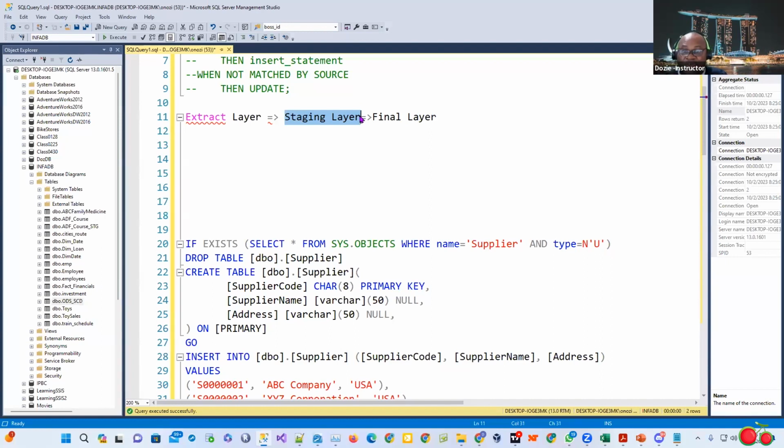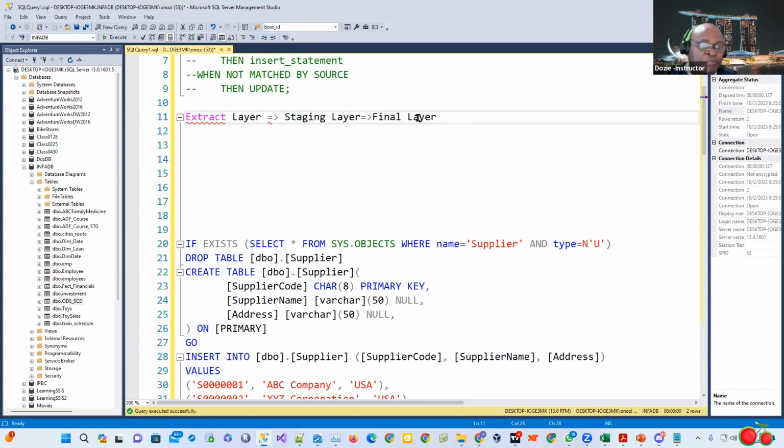Data type conversions and all of that are done at the staging layer. However, staging layer is also truncate and load.